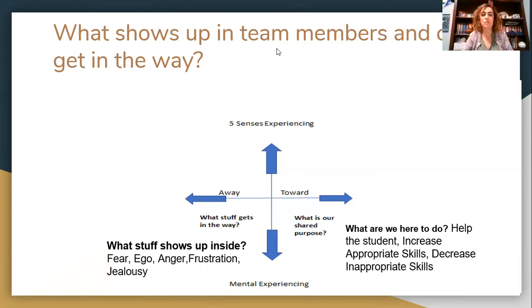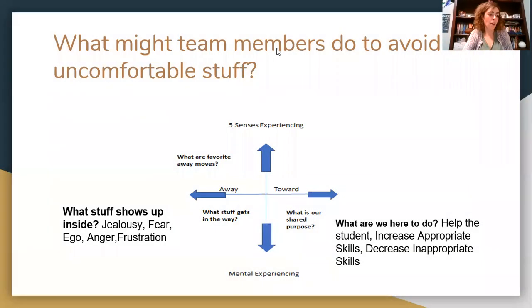And if we continue to dwell on them, they really get in our way of doing what we started out to do, which is to help the student, right? You don't want to become fused with those thoughts or emotions too much, right? Just like we did in our first round, you notice them, and then you're like, okay, thanks for coming, and I'm going to put you right here, right now, and we're going to do something else. But you also want to think about what are some things that team members do to avoid that uncomfortable stuff, right? So we know we should be noticing and going back to what our shared purpose is.